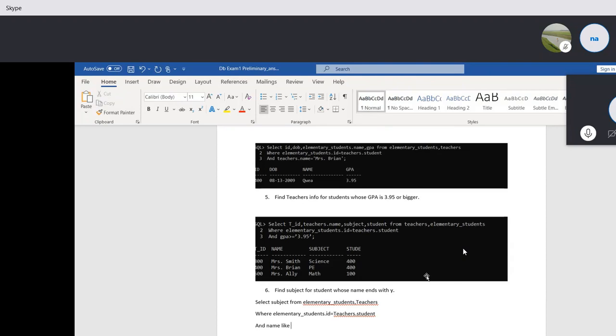And then close the parentheses. Then put Y. And then put... and then that should work.